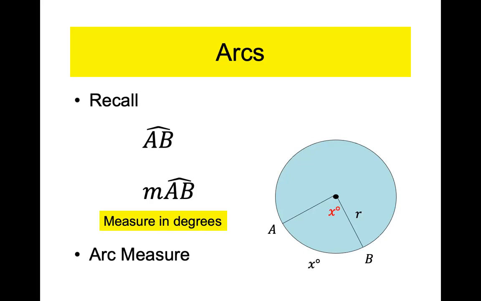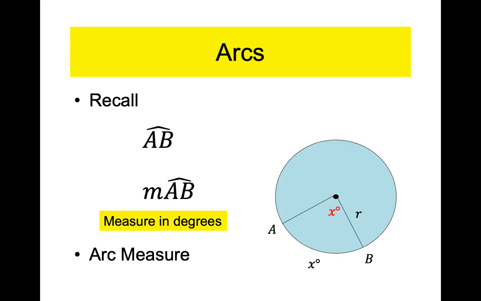It can be confusing in this chapter because we will be talking about both the arc measure, measured in degrees, and the arc length, measured in inches, feet, whatever. Remember, the inscribed angle was equal to half of the arc measure. But we're only going to be talking about central angles today, no inscribed angles.